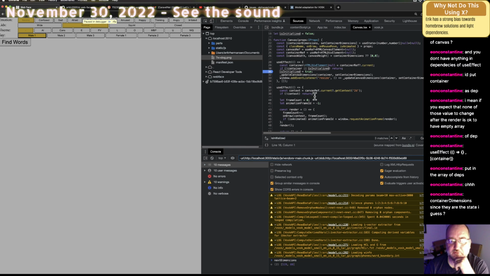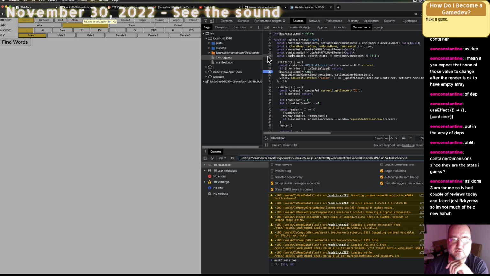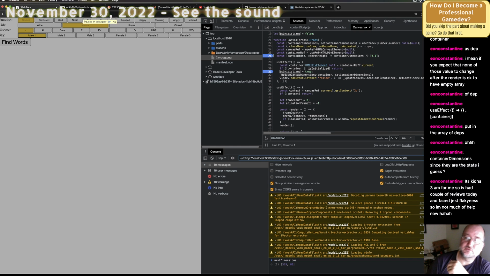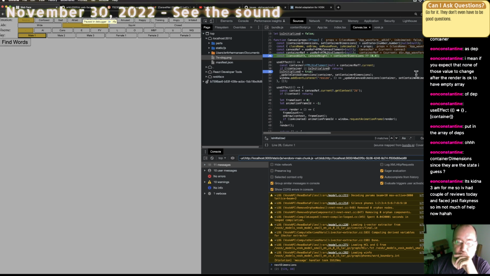That'll cause a re-render, and it will get canvas width and height from those dimensions. So let's set another breakpoint here.